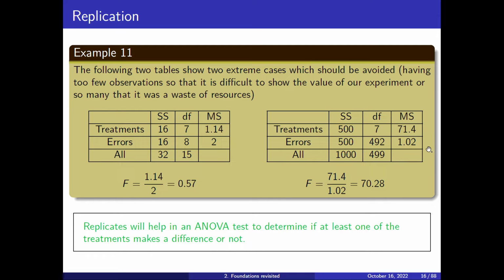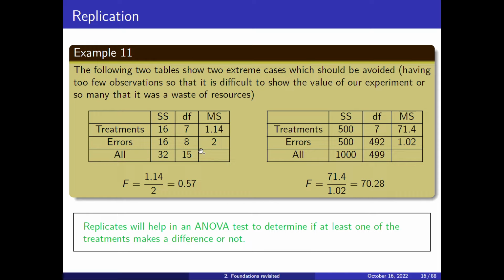These two situations, having too little power or too much power, are bad, especially if you are doing experiments with animals, in which it is unethical in either situation. If you have too many animals, it is unethical because you don't need so many to prove what you want to prove. And if you have too few, it doesn't matter what you do: your analysis will not be able to show whether the treatments are effective or not. So the experiment is inconclusive, and you have done the experiment for nothing.